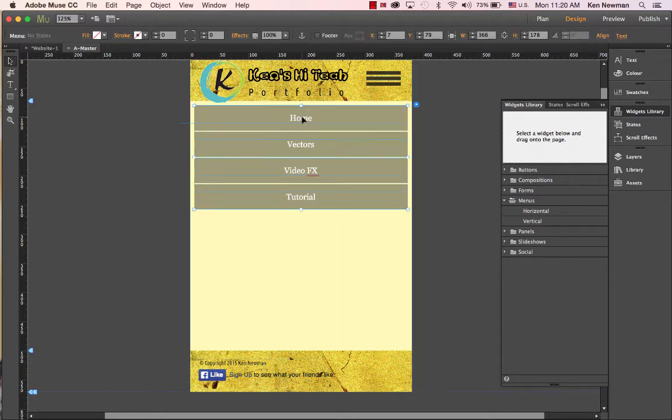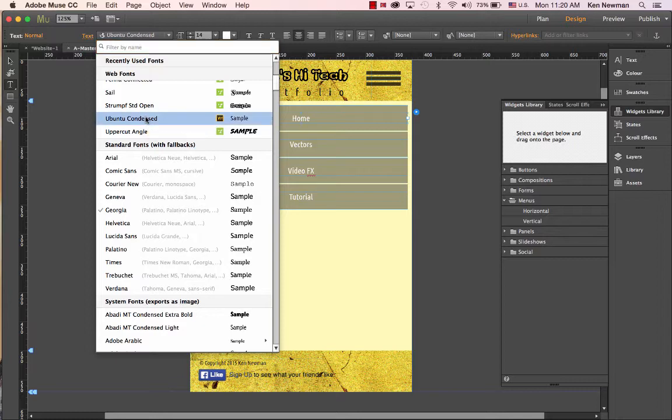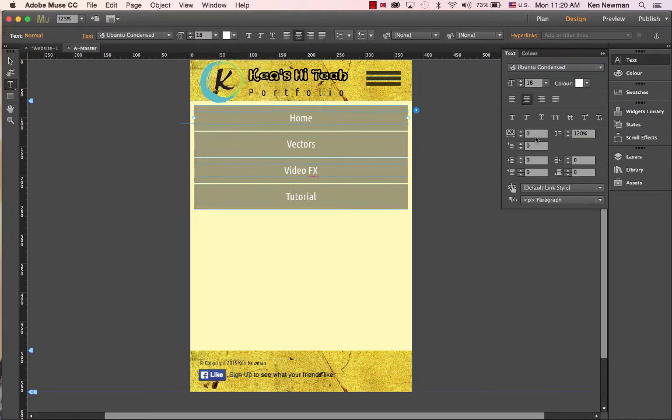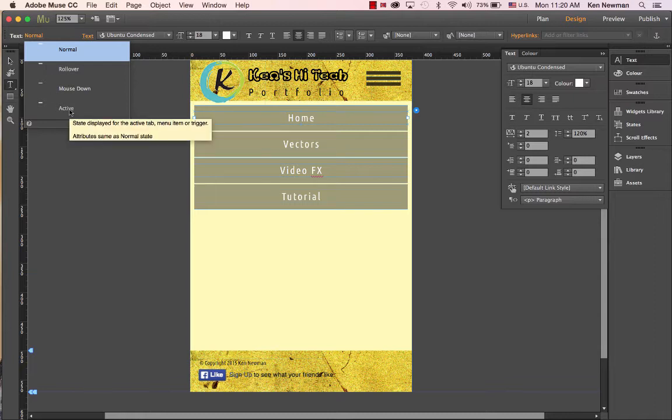So I'll just go and change the font here, clicking in it enough times. I think we'll just go with the Ubuntu here. So what's nice is we change it in one, it changes all of them. I think I'll go a little larger, and maybe also introduce some of that expansion. Yeah, that's working. The white I'm okay with at the moment.